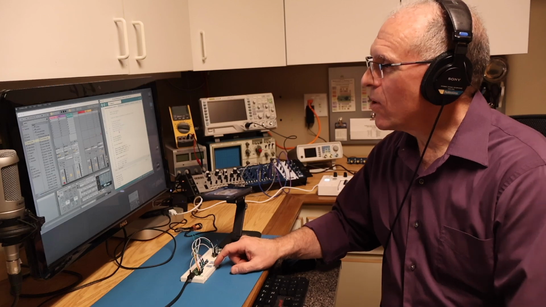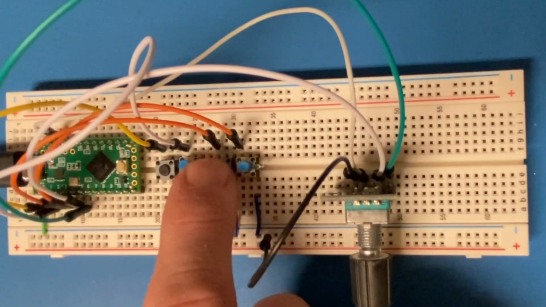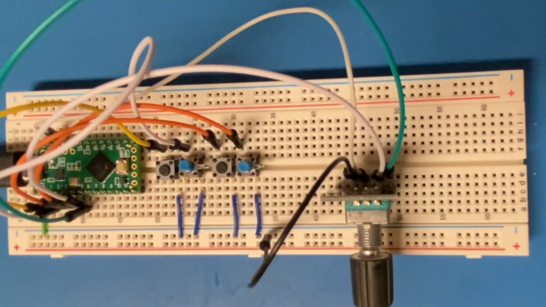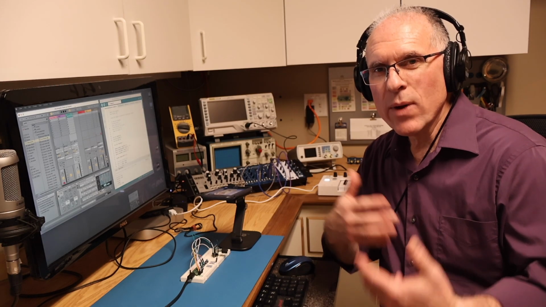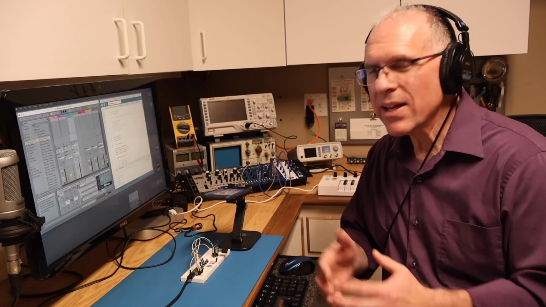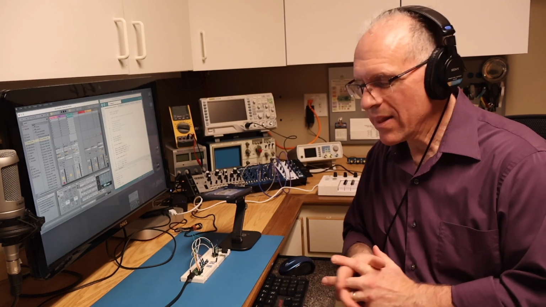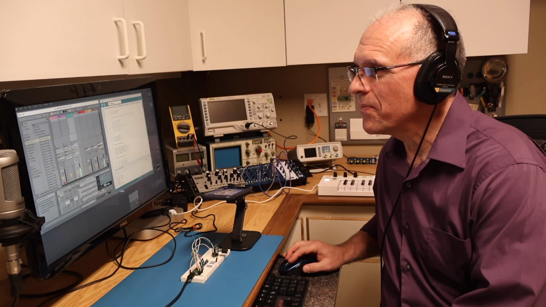Let's go ahead and switch over to external clock now, and scroll this down so we can see. Yeah, so now we're on external clock, and if we play Ableton, we should hear that same sequential data, but in sync with the clock of the DAW.